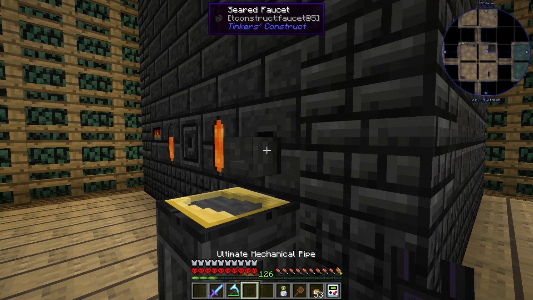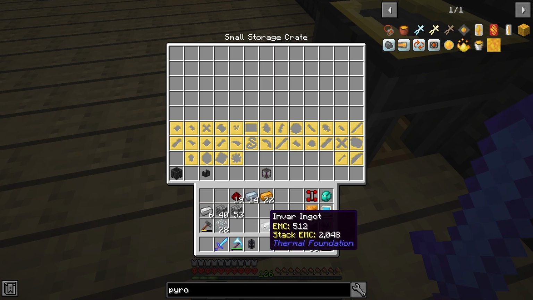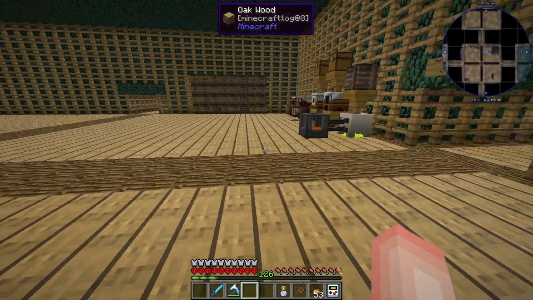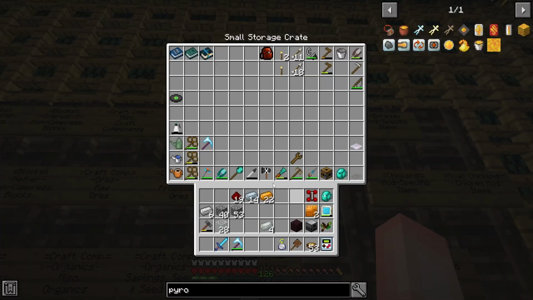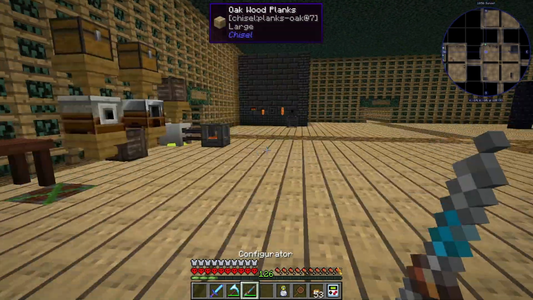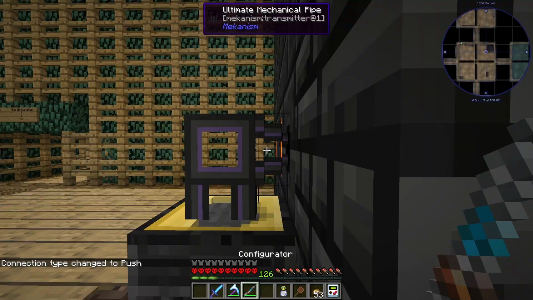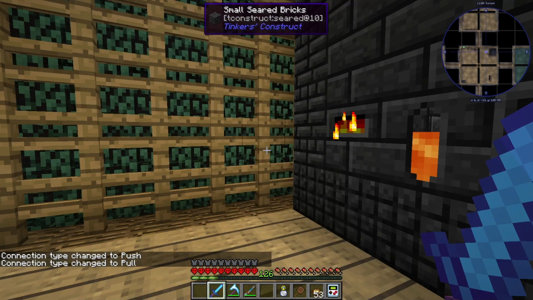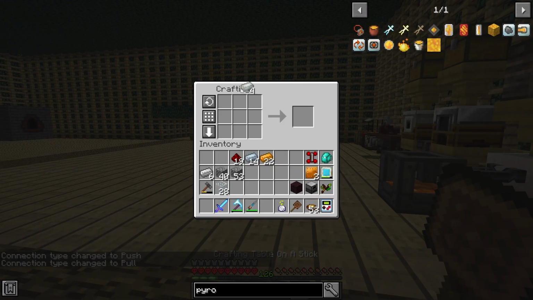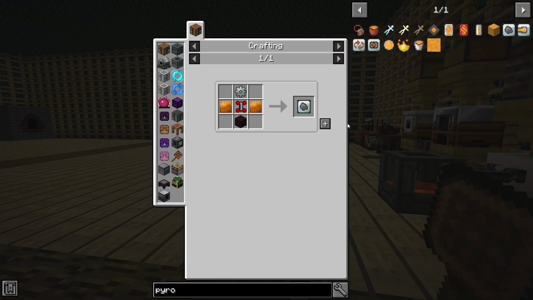Because of that, and since we know the ratio is correct to where there's nothing missing from it, go ahead, put that on here, and then let me grab my configurator. Configurator. And then just automate this process. Boop, boop. There we go. That's just now going to pull out all the Invar and do with it what it needs to. Okay. Boop, boop, boop, boop. Invar gear. Now we make the pyrolytic conversion.